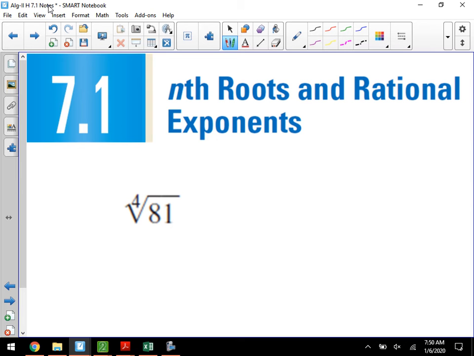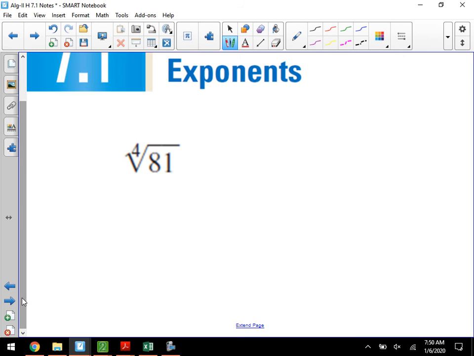There's still factoring second semester, probably not as much as first semester. That was kind of a first semester big thing. What this stands for, do you guys know what that's called? The fourth root. Yeah, it's called the fourth root. And when you say fourth root, when you think about it in terms of a fraction, fourth is 1/4, right? That means this is the exact same thing as 81 to the 1/4 power. That's where the idea of what's called an nth root comes from.